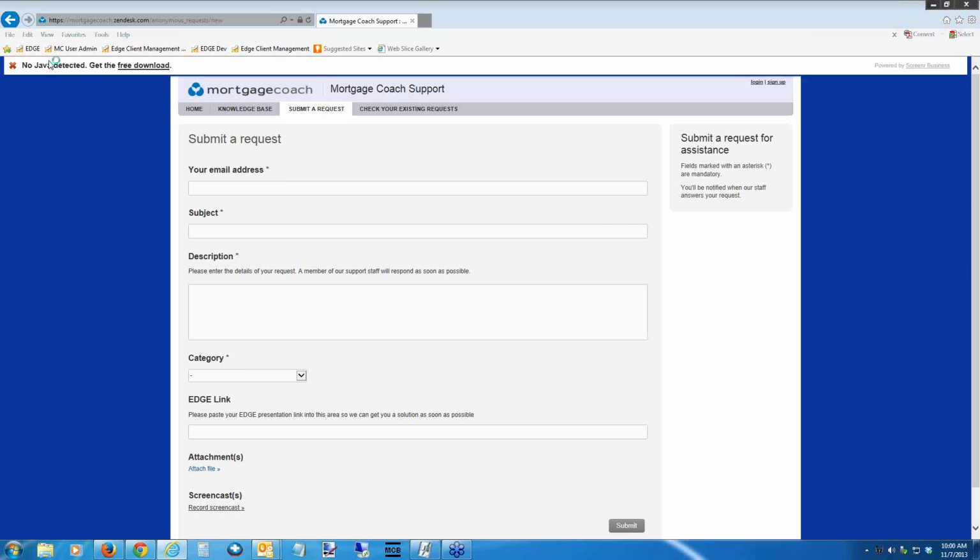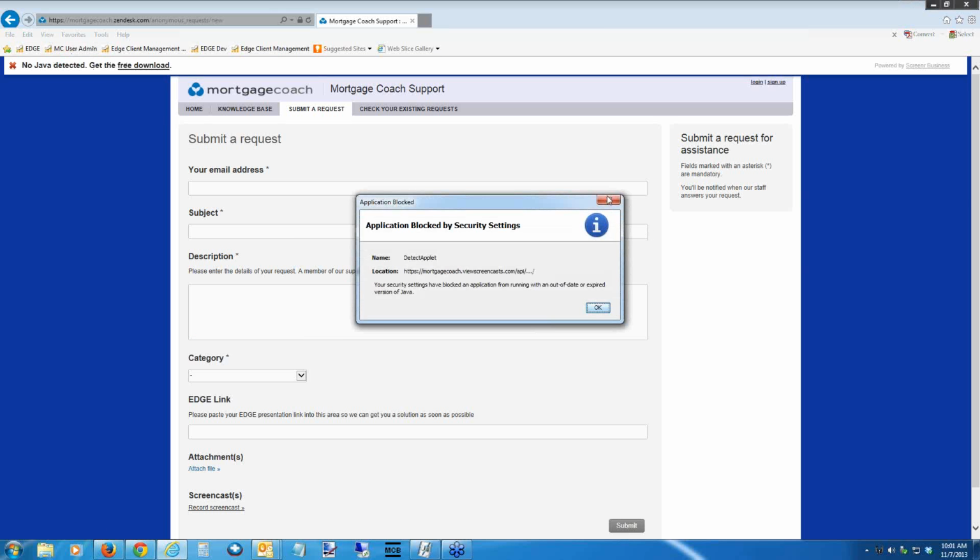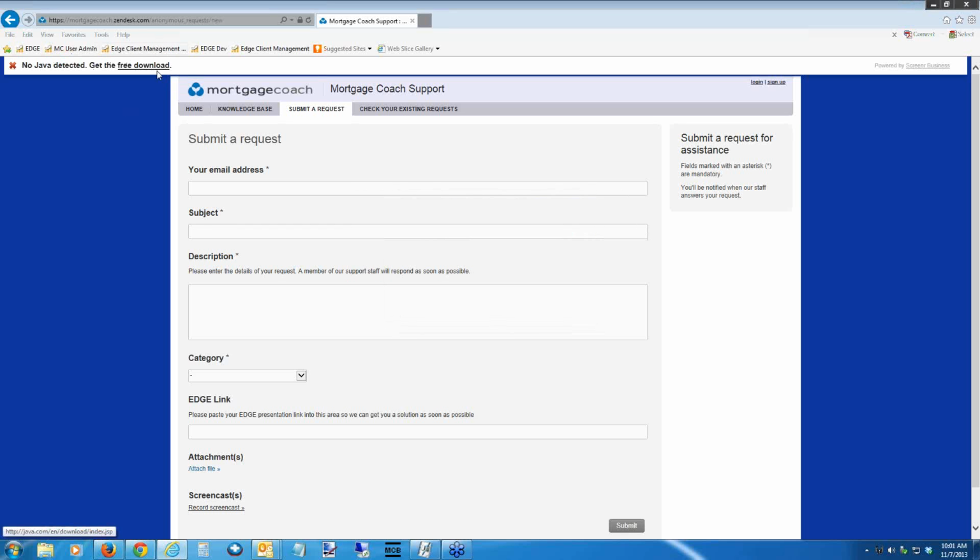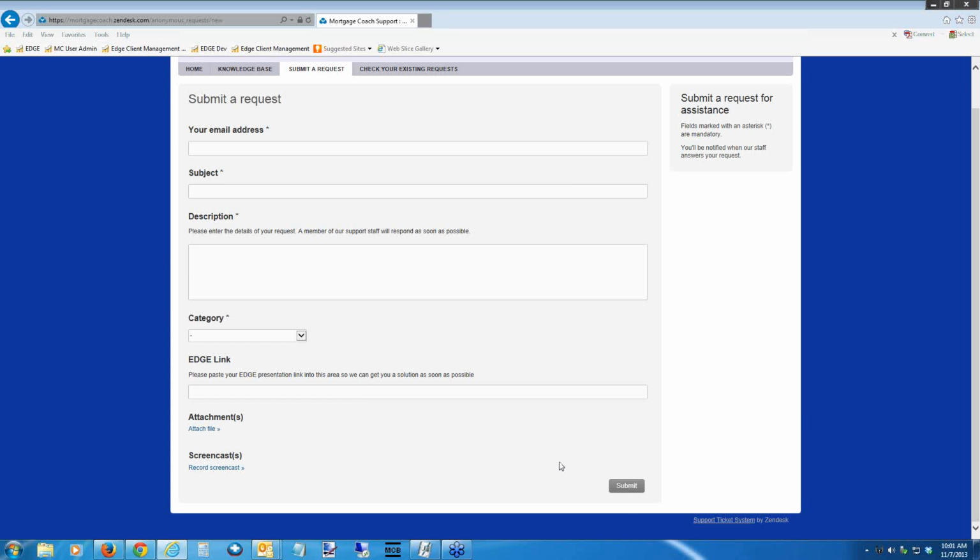Oh, see, one thing, you do have to have Java installed here. I don't have Java installed in this particular browser. I have it in all my others, but I don't usually use IE for this. But as long as you've got Java, you will see the screen capture recorder will pop up. It'll count you down, and you'll have a record button down here at the lower left. Once you record, you can actually upload that recording to your ticket. And then once you hit submit, it'll submit it to us. We'll see the movie for you, and we can even respond with the video.